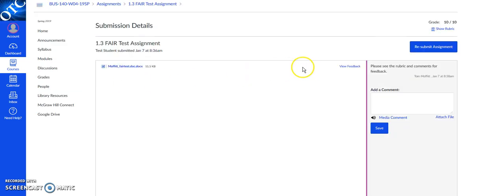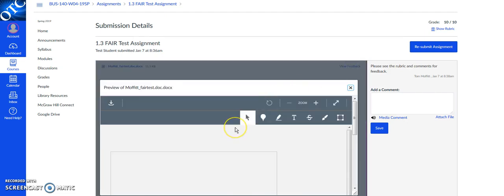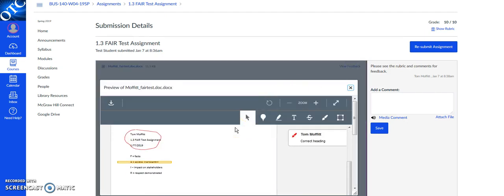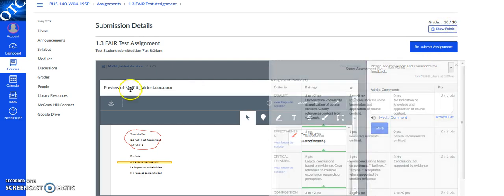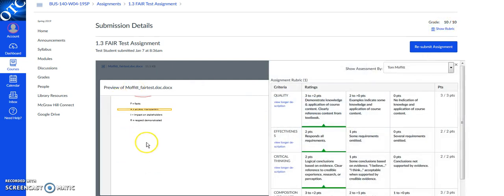and actually this is the one that really is most important, because here you click on view feedback, and you can view any comments that I've made on your submission. So that's pretty important also. And then there's the rubric also. It takes a little practice to get familiar with navigating the feedback, but there's always feedback for every assignment. If you have any trouble locating it, please let me know and I'll walk through it with you again.